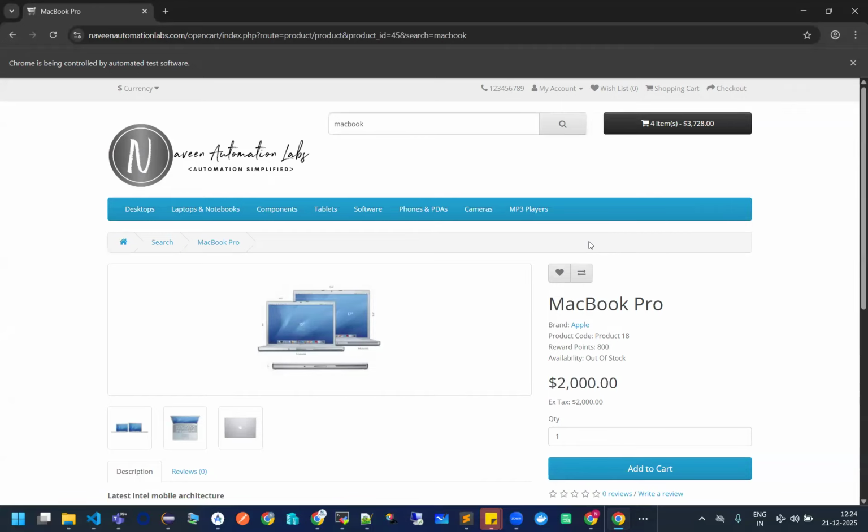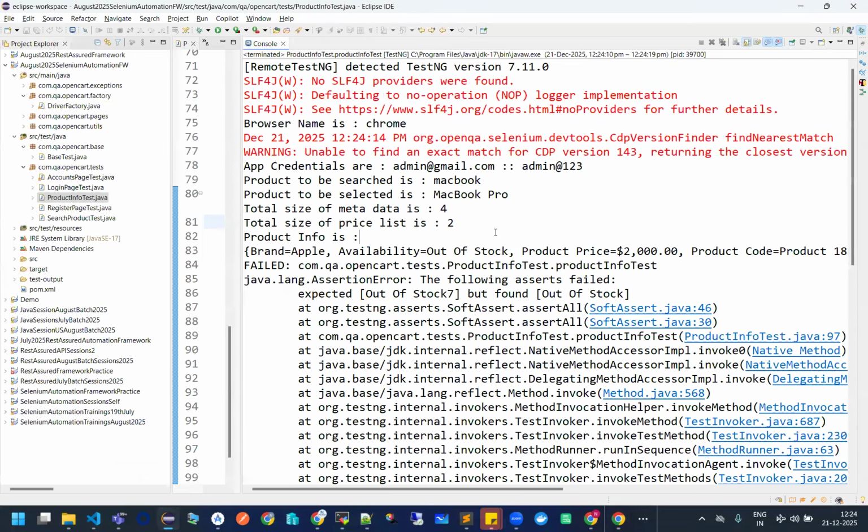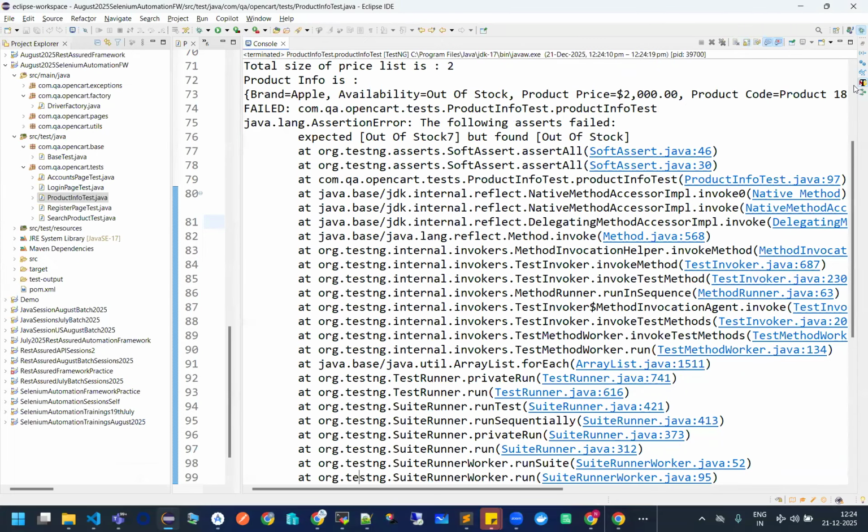First of all, it is checking all these things. I don't know why it is not giving you all the pass and fail info.